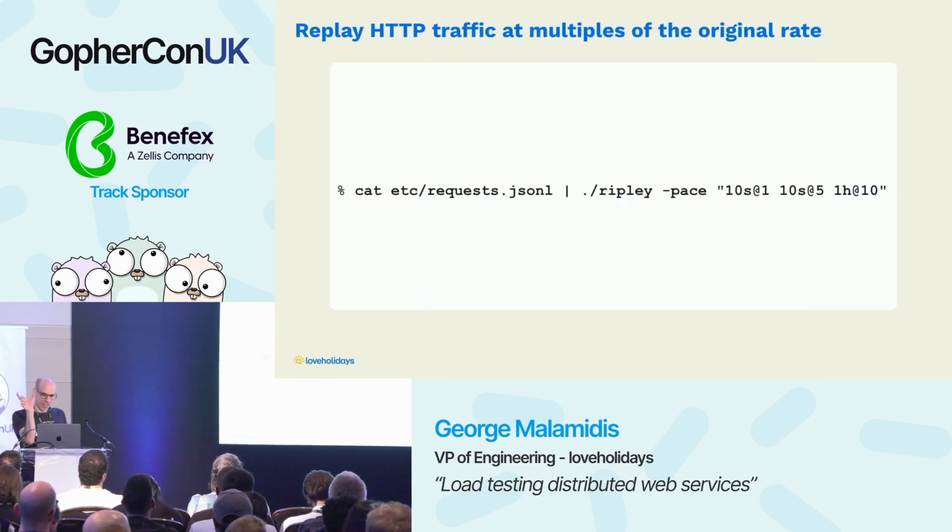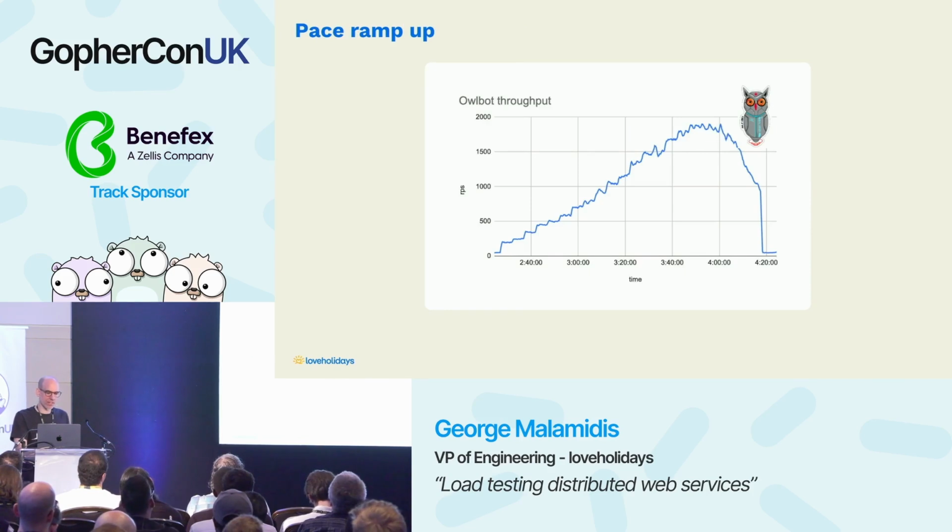Our pace parameter is a lot more involved than this one, but it results in this. We start with actually less than 1x the pace, because when Albot starts running, our pods are at the minimum they could ever be, because no one's using the systems. And then slowly ramp up all the way to 5x these days.